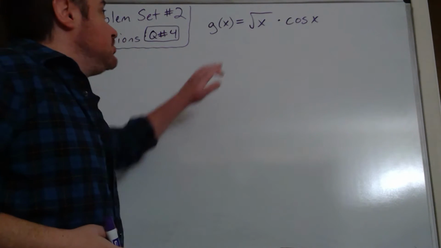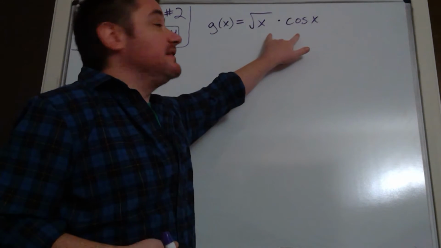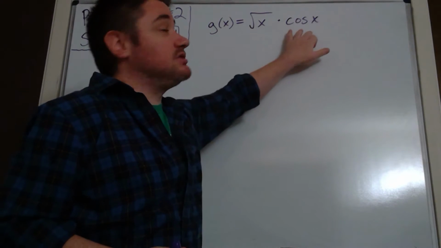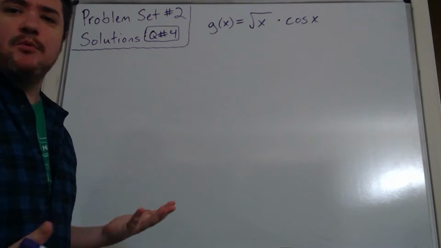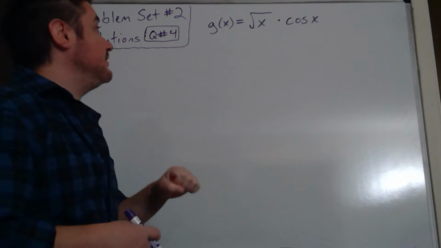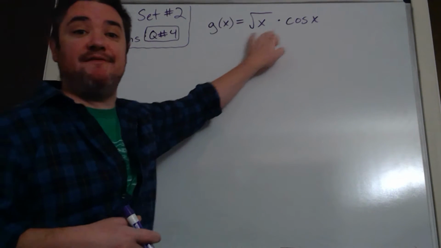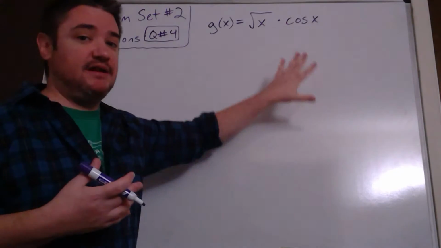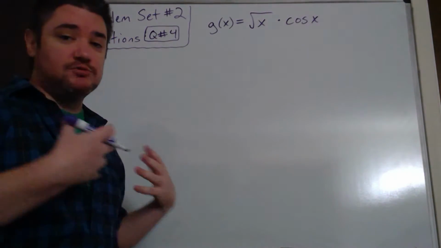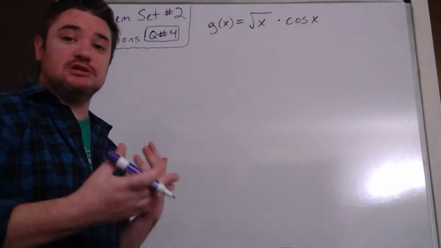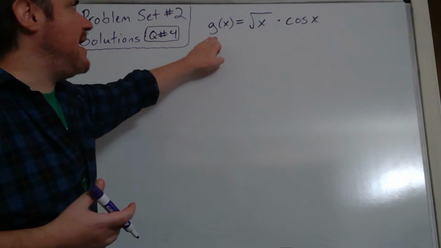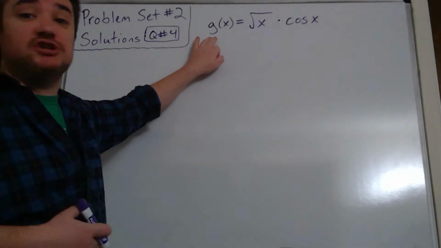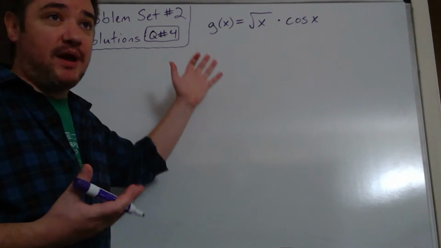All right. So this function g, I see it's a product, right? I've got square root of x, cosine of x, so I'm multiplying two functions. So I've got to use the product rule. There's a couple different ways I could go about using the product rule. I could call one of these functions f, call the other one g, find each derivative on the side, and then use my regular product rule with the pieces called f and g. That's fine. If I want to do that, I might consider renaming my original function. So that's one way of approaching it.